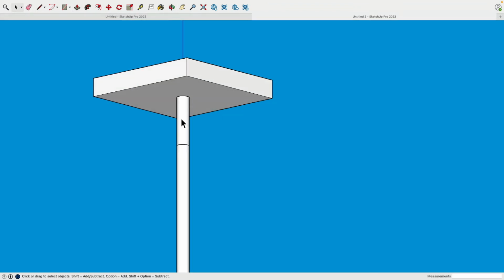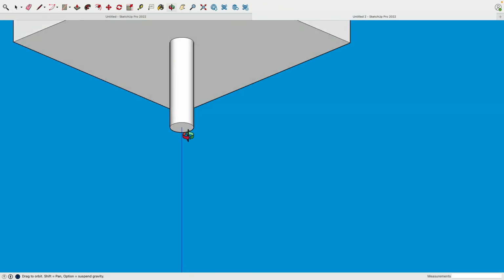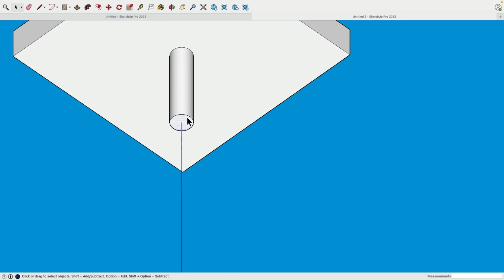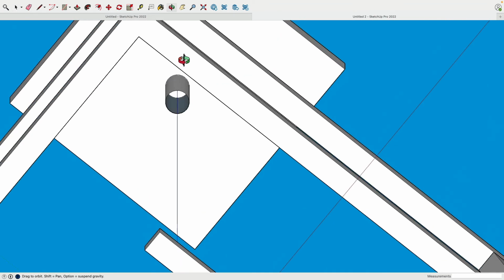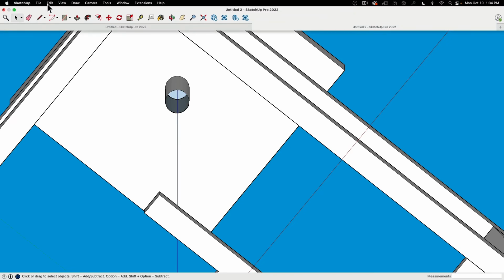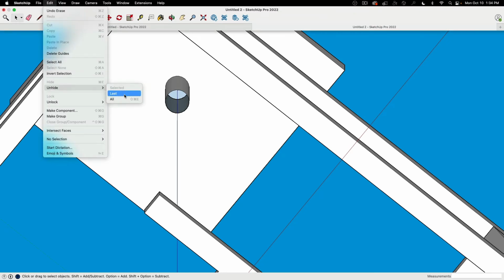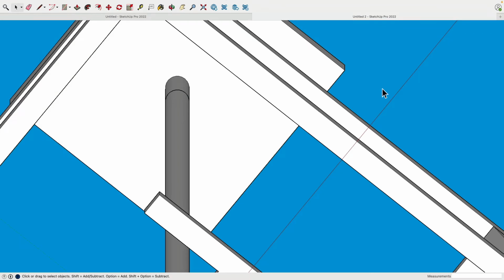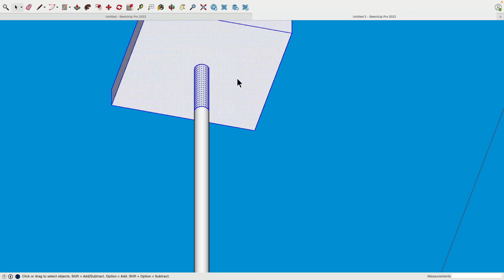Delete this. This piece can be exploded. This I can hide. If I go into edit mode and hide this, no, there again, we can clean this up and then unhide. There we are, and then triple click and make a group.